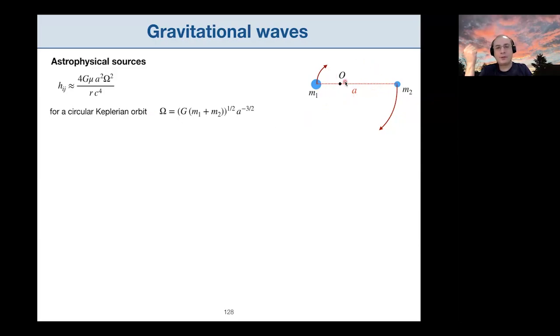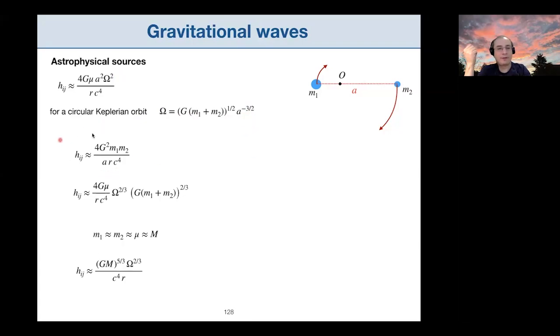I will assume that we're dealing with a circular Keplerian orbit. So there is no physical bar which connects these things, it's just their gravity. And in that case, there is a simple formula for the frequency omega, related to the formula for period, in terms of the total mass of the system and this A, which is in this case known as the semi-major axis. So in a circular Keplerian orbit, we can eliminate omega in favor of A, and that produces a fairly simple expression, but it's not the most common one.